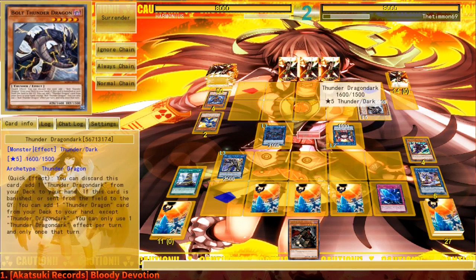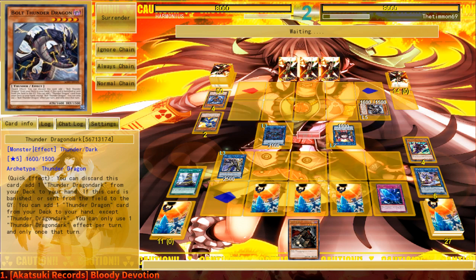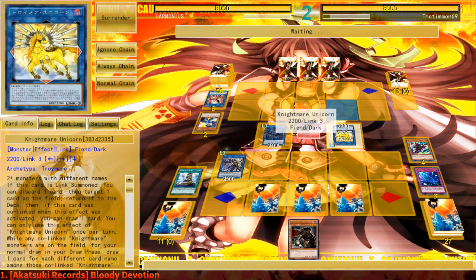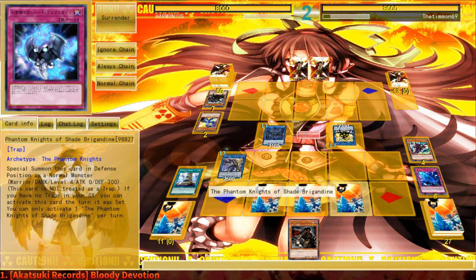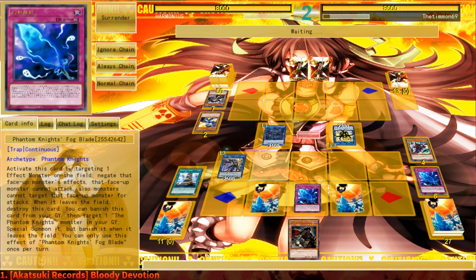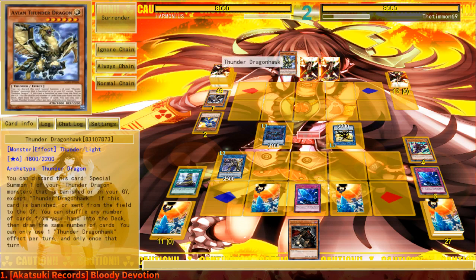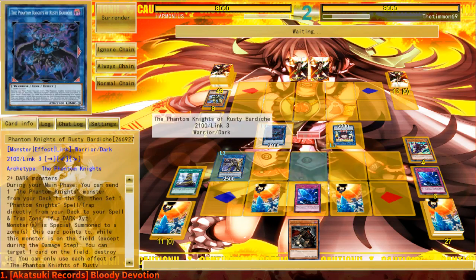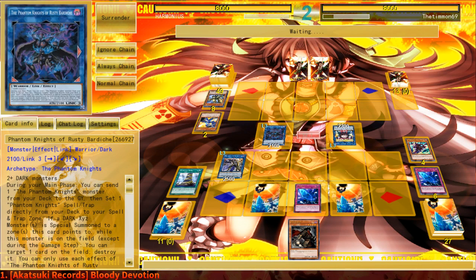Now he summons a Thundering Dark, okay. He doesn't have any zone that points downwards, so he has to go for a Link 3. That's Unicorn. I don't want you to remove my Orchestrator. That's fine. I already don't know what to do with this Armageddonite.